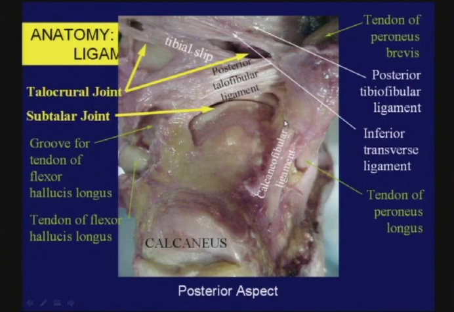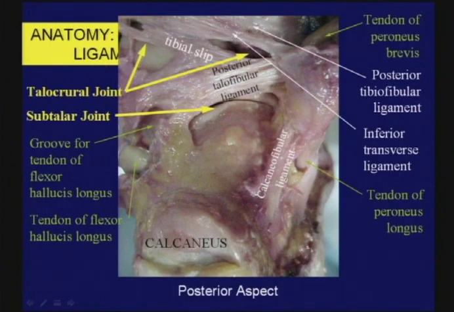We have the calcaneofibular ligament. We have the posterior talofibular ligament. Here's the posterior subtalar joint. We catch a glimpse of the ankle joint. Here's a tibial or intermalleolar slip, we'll talk about, of the posterior talofibular. We go up higher, and now we start seeing the syndesmotic ligaments, the inferior transverse, and the posterior tib-fib ligaments.